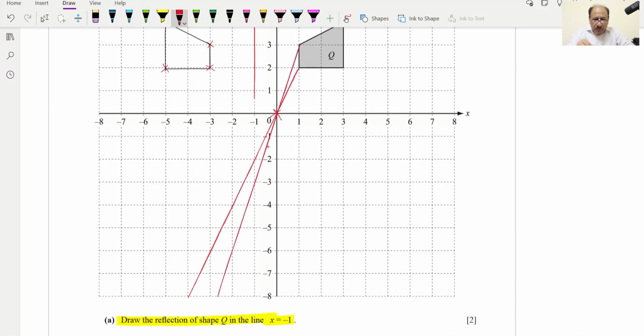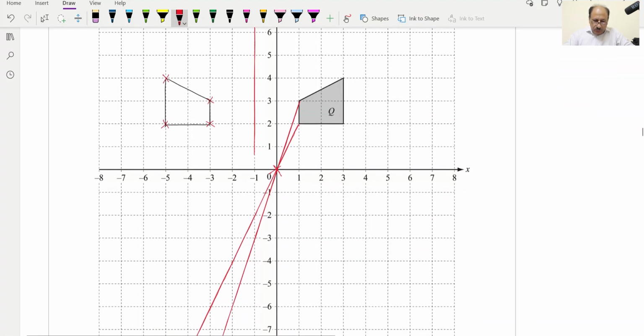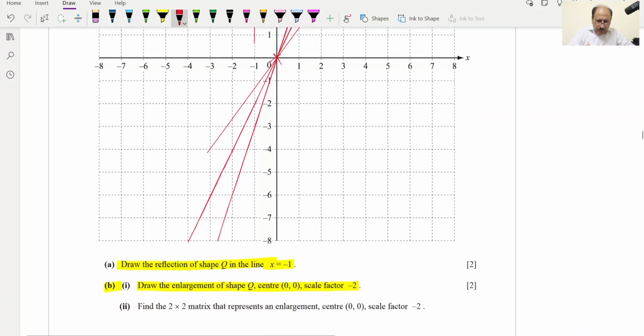Hopefully you are understanding. So everything is passing through the origin, and 3 and 2, and so this will be minus 2 and 3, and this will be passing through, like for example we can trace this line also. So if we draw this line, this will be like this one. We have to extend this line, and if we extend this line, this can be extended like this one.